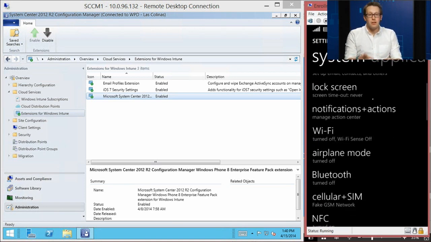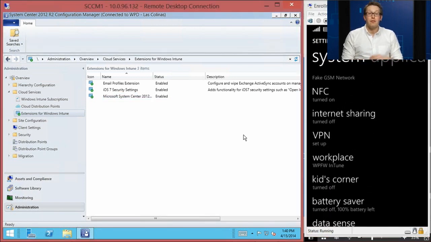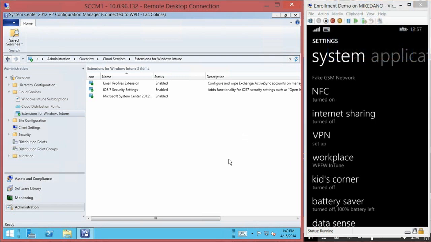It also means that because we're using extensions, should one of the many device manufacturers out there release a new device, we don't have to release a new version of Windows Intune or a new version of System Center ConfigMan in order to be able to pick up those settings. You just get access to them through an extension. Exactly. And so we're all set. We're deployed here on our policy.